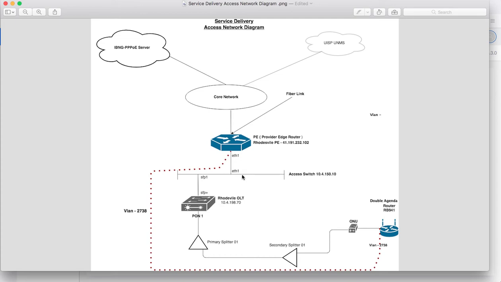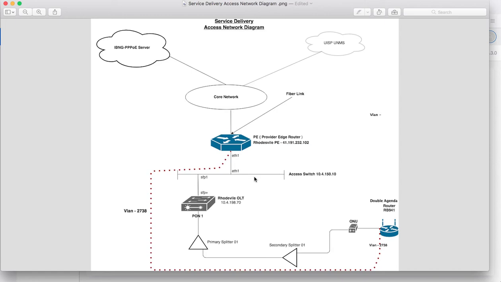So what this access switch does is that you have a switch that would connect probably one to many devices, right? Because remember, the PE is just a router. It does not have a lot of interfaces. So the switch comes with interfaces that can connect 10, 15, 20 customers, or 20 devices to that particular switch.